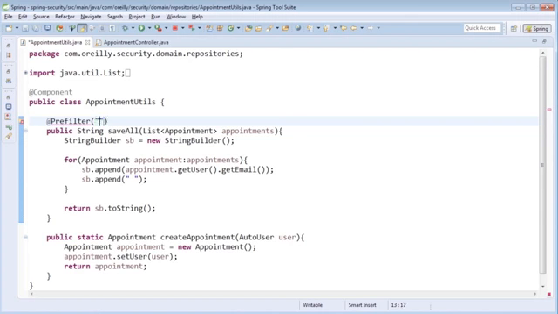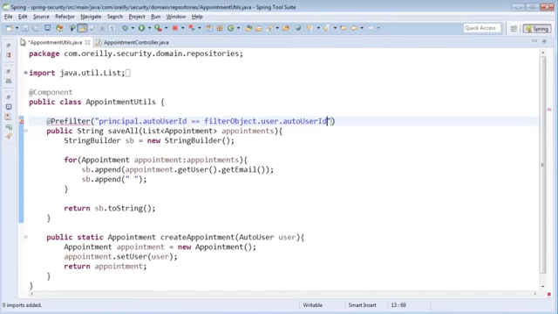So we can use an expression, and we're going to reference the principal so we can access the currently logged in user. And we're going to check that each item within the collection that the user's auto user ID matches. So in order to reference the items in the collection, we use the filter object, and now we can access the properties on the filter object. And the filter object is pretty much always going to be the generic type. So the filter object is of type appointment, and we know the appointment has a user field on it, and the user has an auto user ID field.